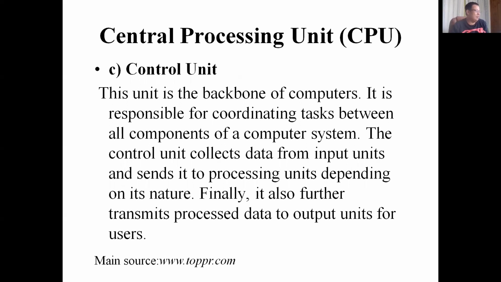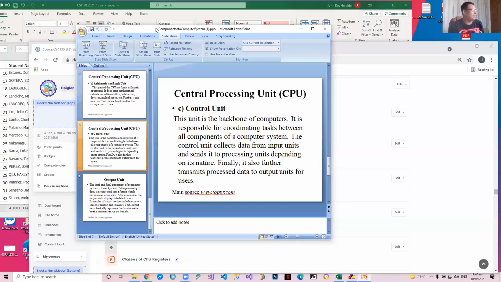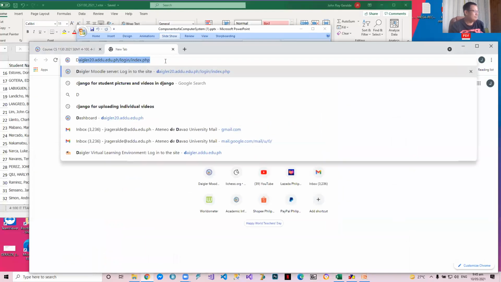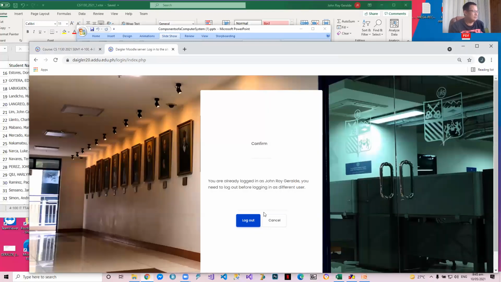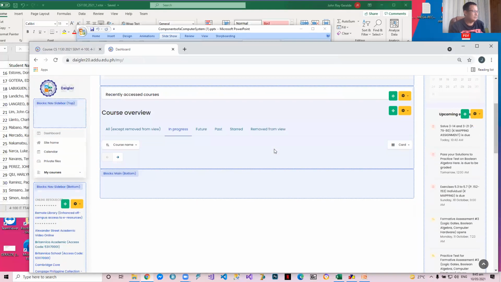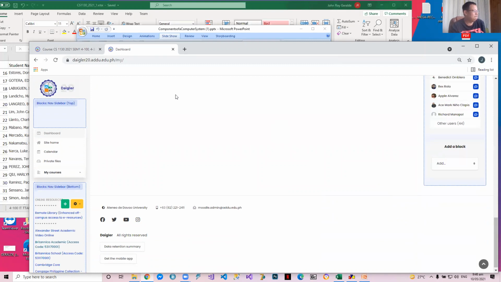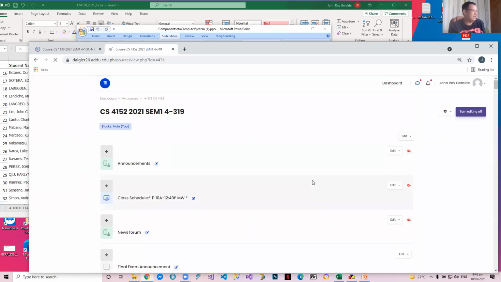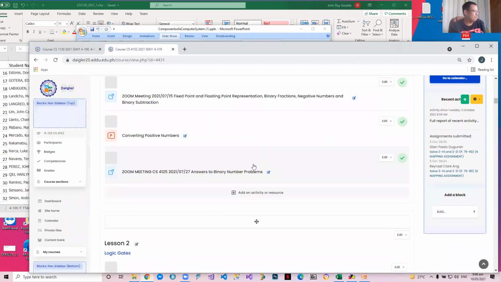Now the control unit. The control unit is also made up of logic gates. I hope I can show you that in my other class. The control unit converts the opcode, the instruction fetched from memory, which comes as a code, into signals that tell other components what to do, or it commands the other components on what to do.